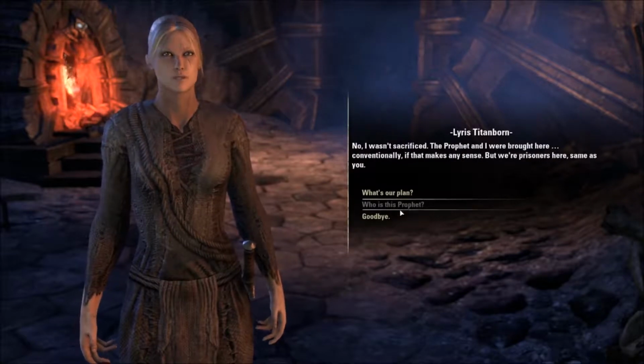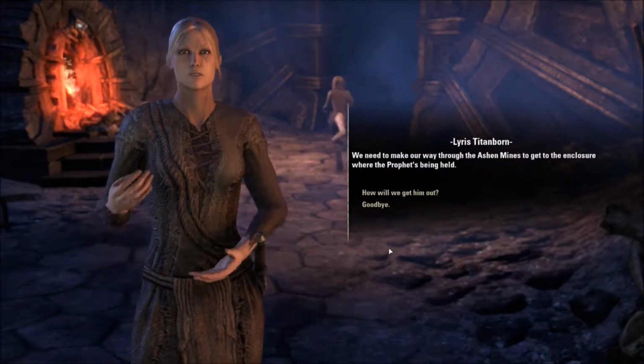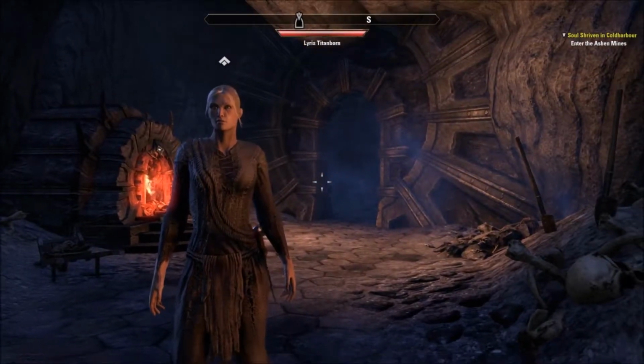No, I wasn't sacrificed. The Prophet and I were brought here conventionally, if that makes any sense. We need to make our way through the Ashen Mines to get to the enclosure where the Prophet is held. It won't be easy. The place is watched by magical constructs called Sentinels. Of course. Sentinels. Okay.